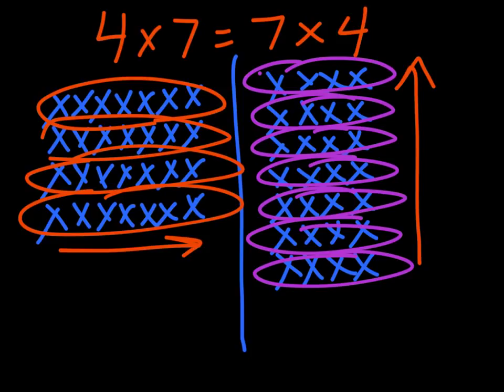If the word problem said that I had 4 boxes of crayons and there were 7 crayons in each box, then my picture would look like this. If my word problem said that there were 7 boxes of crayons and they only had 4 in each box, then my picture would look like this. Now, the answer will be the same, but the way you set your problem up, your equation would be different, and the difference matters. So pay attention to the words in the question.